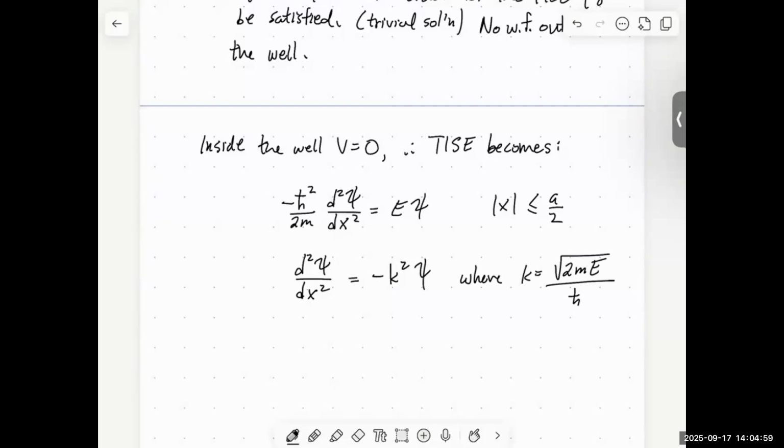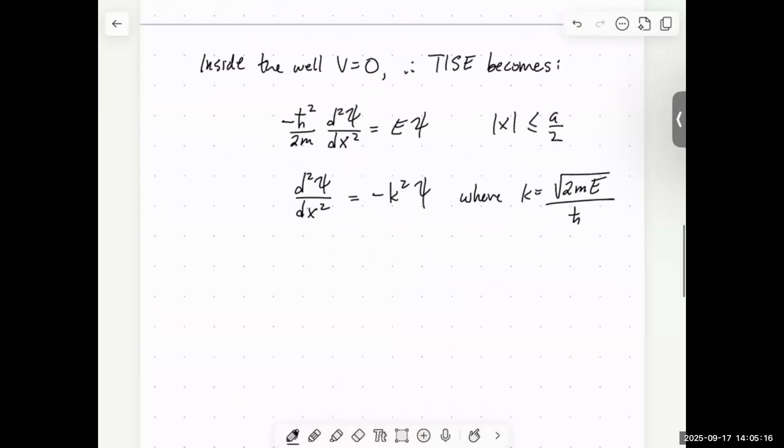You might recognize this. It looks a lot like two derivatives of x with respect to time being minus some omega naught squared times x. That's the simple harmonic motion kind of expression. What we need is a function where we take two derivatives and we get a minus sign times the function back again. What kind of functions do that? Great, yeah, sine and cos do it. Griffiths uses sine and cos.